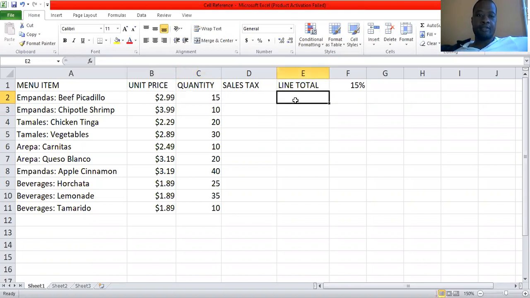So now to calculate the total, we need to multiply the price, which is the unit price, like a price for each of the items. But we need 15 items. So what will be our total here? Our total will be $2.99.